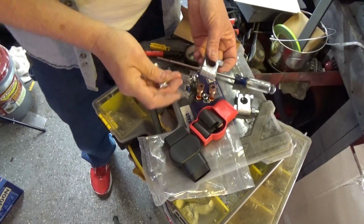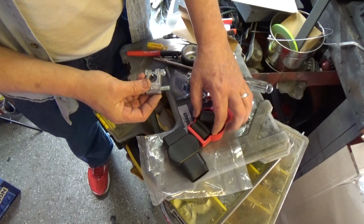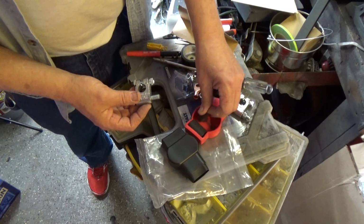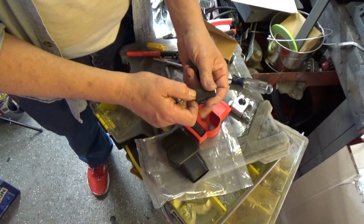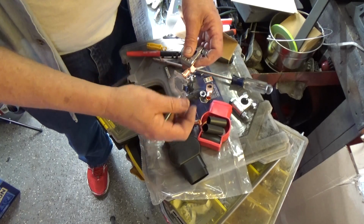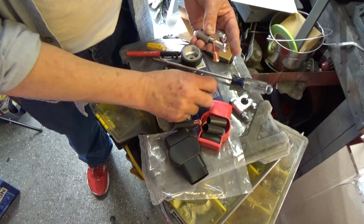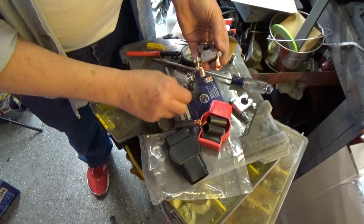Now, here's what you get for 30 bucks, right? You get your two terminals. This one's marked minus. This one's positive. You get two covers. It's got heat shrink tubing that comes with it. And it comes with all the lugs that we're going to solder onto the ends of the existing cables. And basically, you just take your terminal, and you'll have your two wire ends, right? And this will go through one side and the other, and you bolt it down.